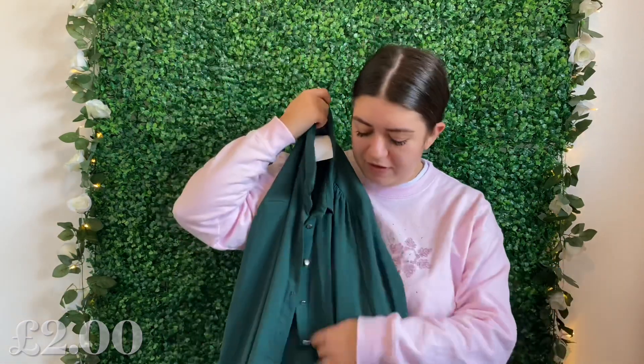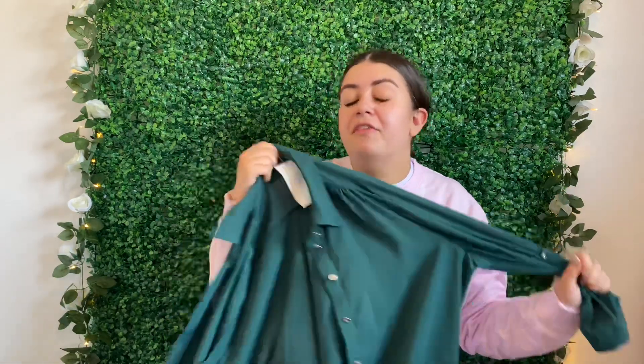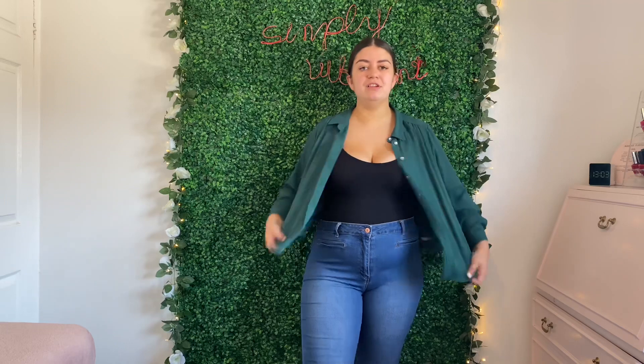The next thing, also from Havens Hospice for two pounds, is originally from Dorothy Perkins in a size 16. It's a gorgeous emerald green shirt with silvery-gold buttons down the center - very festive. I'd probably wear it open over jeans and a vest top, just as a jacket. It's super light, so it's a nice pop of color without getting too hot. I find if I've got a full blouse done up I get really warm, whereas layered over a vest top it adds something different while staying comfortable.